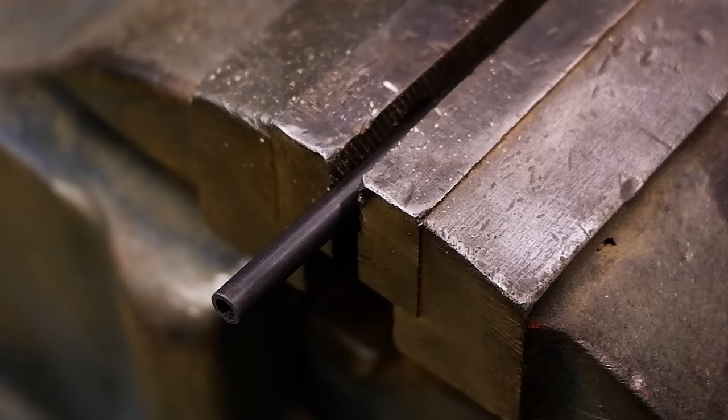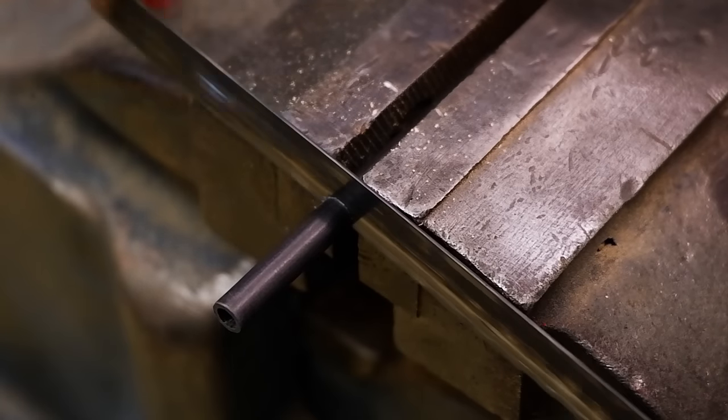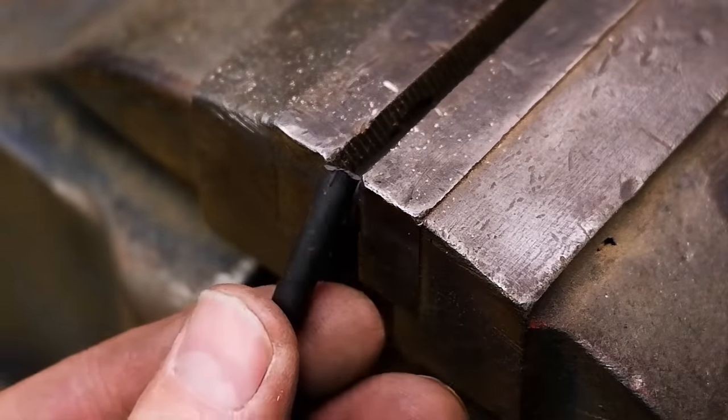I'm using 6mm carbon fiber tube for the lanyard hole. Again, you will find this at knife making suppliers or hobby shops, but for those of you who are into archery, old carbon fiber arrows also work well for those purposes.